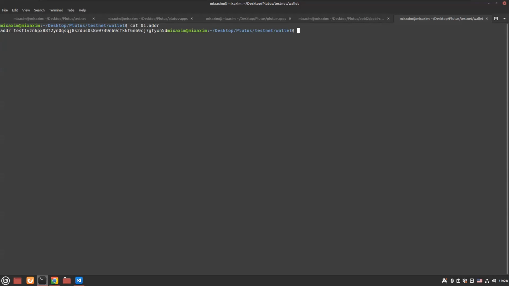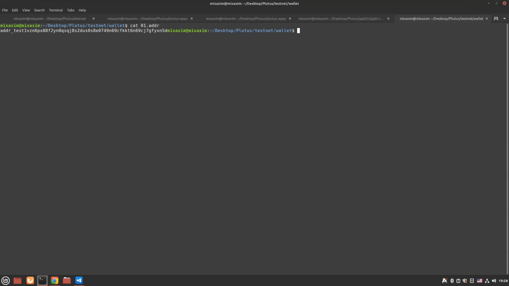This address is called an enterprise address. In a proof of stake blockchain like Cardano, this address works to send or receive UTXO, but it is not possible to stake to a pool with it. The mechanism for that is different.